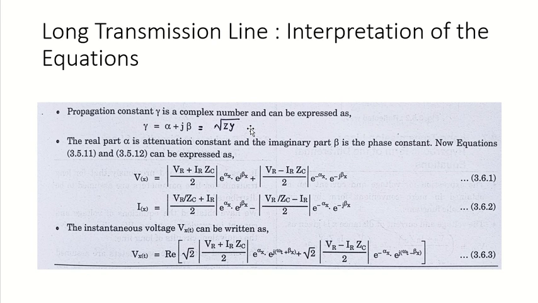At the end of the day we are having almost identical, almost similar formulas. We are just having this negative sign between them. So that's the thing which is distinguishing. And we are just taking ZC in the denominator when we are talking about current, and we took ZC in multiplication with IR when we were talking about voltage.